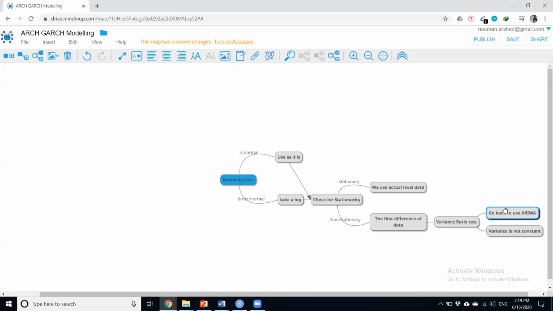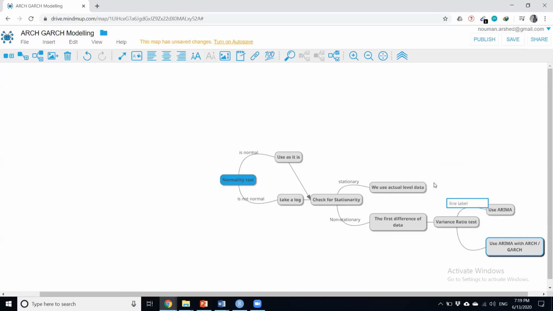Okay, go use ARMA models. So we'll discuss ARMA models in our file, and if the variance is not constant, we'll use ARIMA with ARCH/GARCH models. Okay, so let us label it.